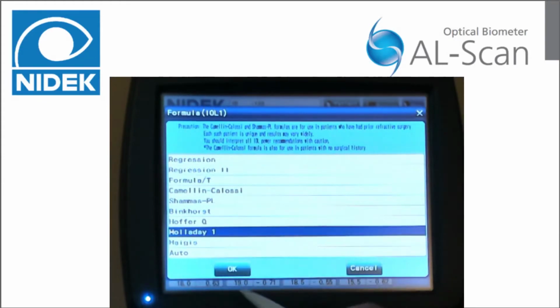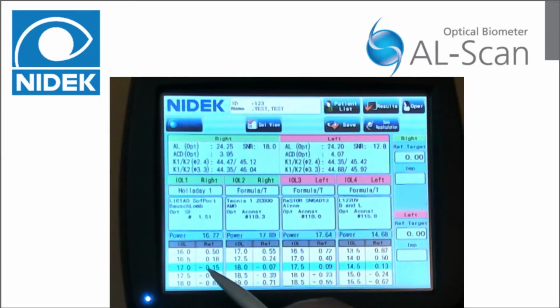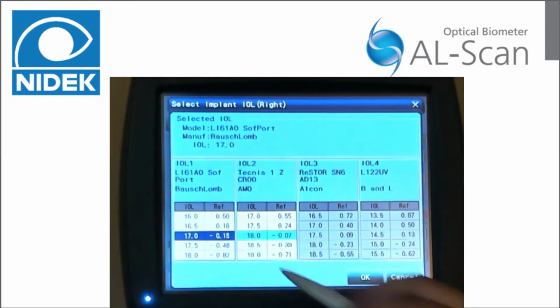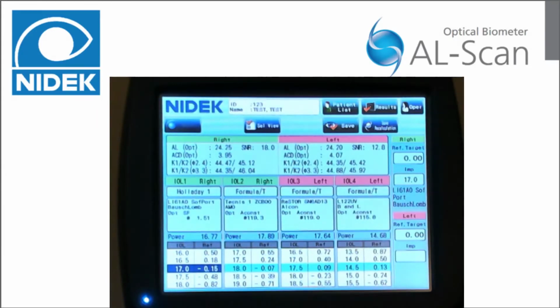The Calculated Result display area displays the calculated results of the IOL power when inputting the values necessary for calculation is complete. The IOL power close to the calculation results and expected postoperative refraction when the IOL is implanted are displayed for each IOL. The expected post-op refraction closest to the desired post-op refraction is highlighted in light blue. If the IOL to be implanted is selected, the selected refraction displays in dark blue.